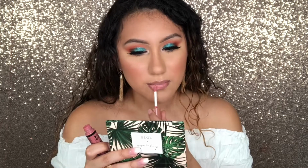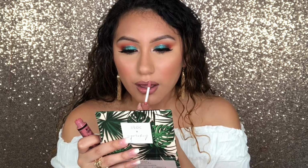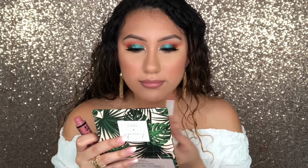I'm gonna be putting on this NYX Butter Gloss in Tiramisu. Make it a little more pink. And I think we're done, you guys.